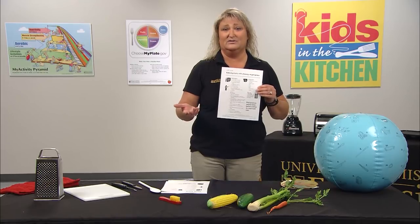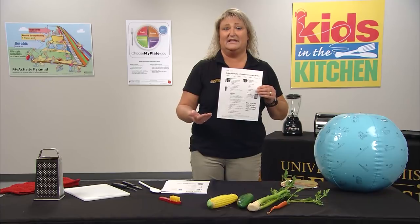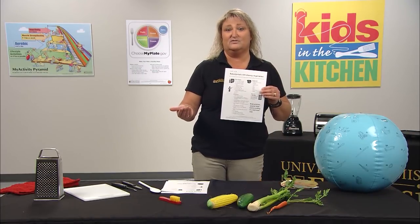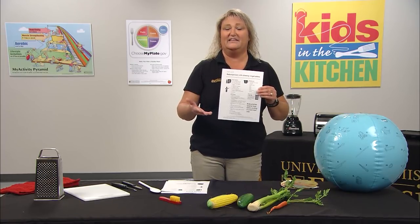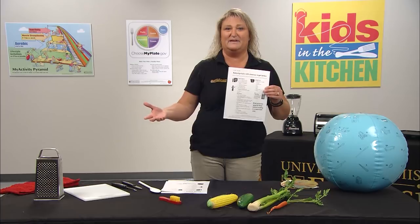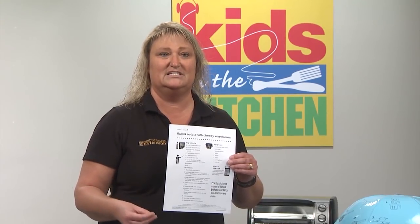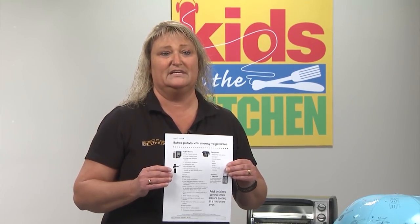So it kind of depends on your kitchen how you're going to be able to make this work. Sometimes you can do the potatoes right there if you have a microwave. Sometimes you can't. There's just no way of doing the potatoes there. So I have done them ahead of time before and then showed them exactly, like we'll still scrub a potato, still wrap it up, but we just don't have the oven to put it in. And then miraculously, I pull out all these baked potatoes so they can still do it. And I've used the electric skillet to do the cheese and the vegetables to put on top. So you can sometimes make it work without the kitchen.